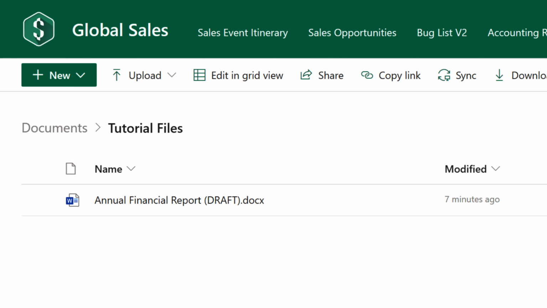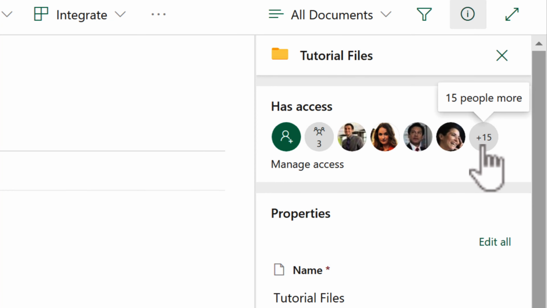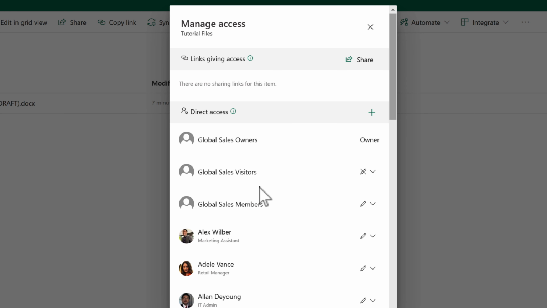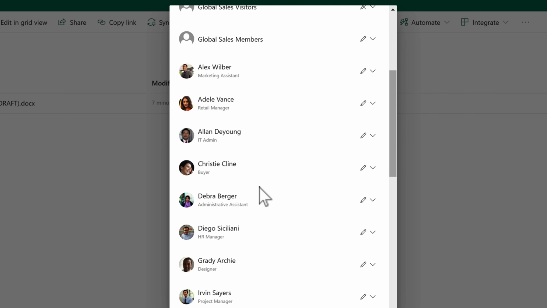So how do we share files and folders with your colleagues? Well, in most cases, in this scenario at least, the global sales team have access to all of my files. We actually see on the right hand side, it says who has access to this file. I can see the people's profile pictures. Alongside, I click on this button for 15 people more, and I would also see who has access in a dialogue. And again, I could browse through that and I could see the relevant people.